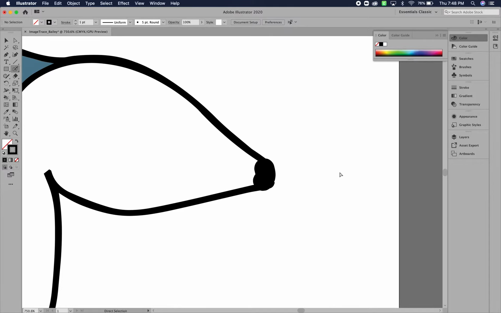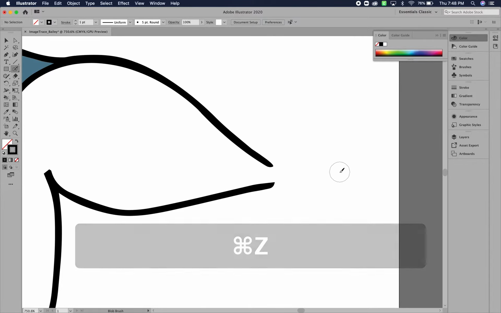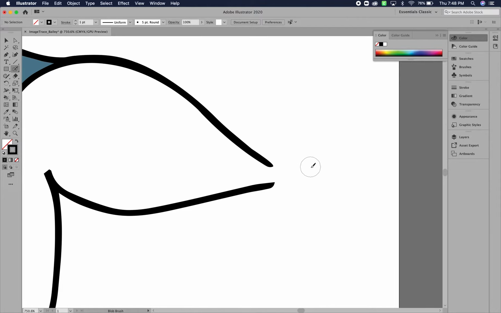That isn't right. I want the brush size to match the size that I used to draw this. So in order to change the size of your brush when you're working with either the blob tool or even the brush tool, you can use the brackets. So next to the letter P, you can see down here at the bottom of my screen, it shows you what key I'm pressing. If I hit the left bracket, it makes my brush smaller, and the right bracket makes it larger. So I want to make it about the same size as the line work that I have here. And then overlapping, I'm just going to draw in what I want it to look like.